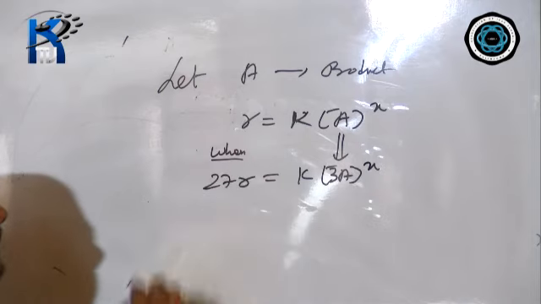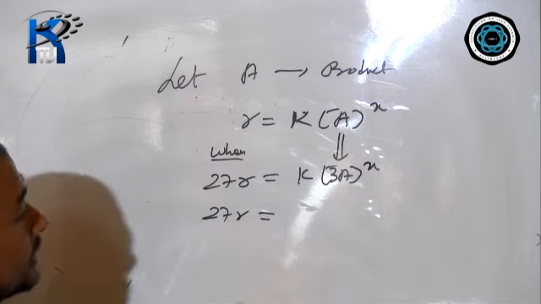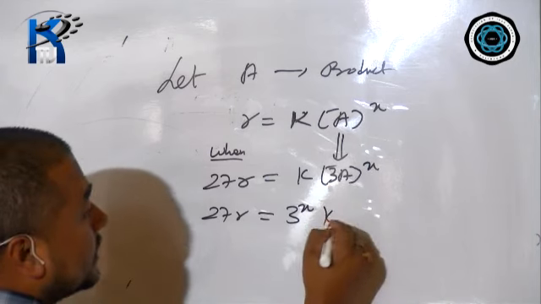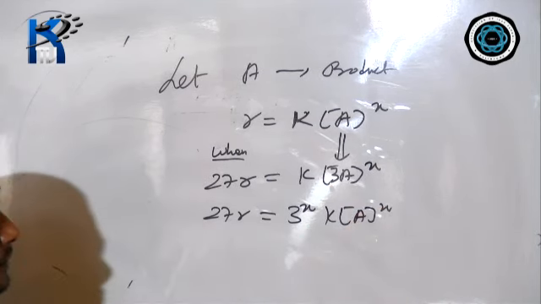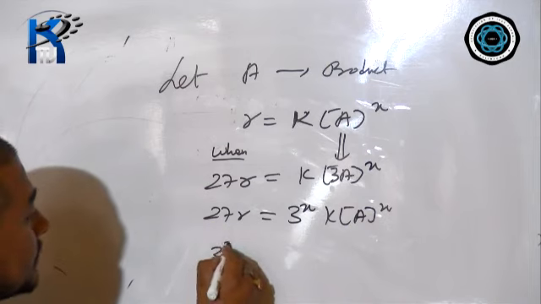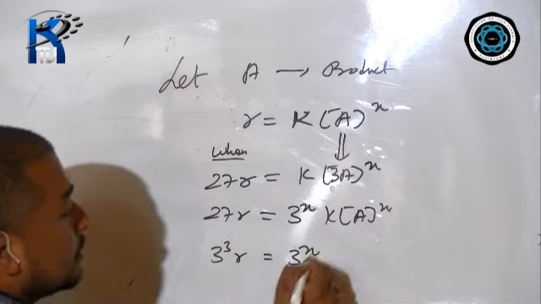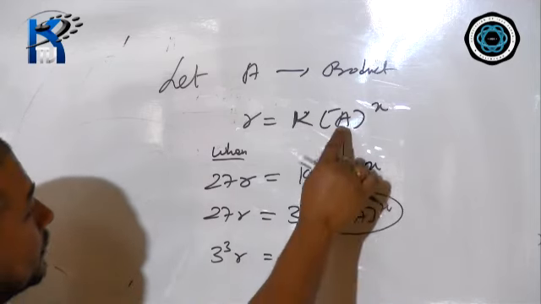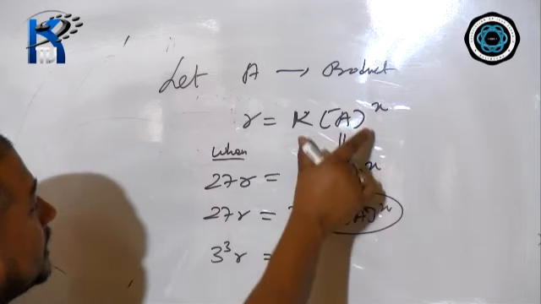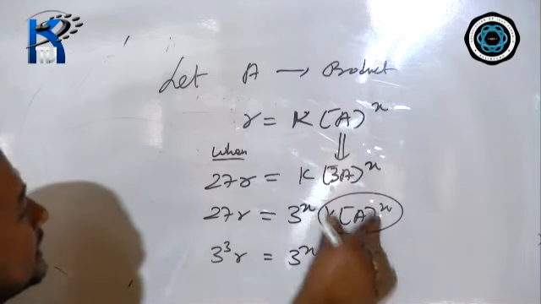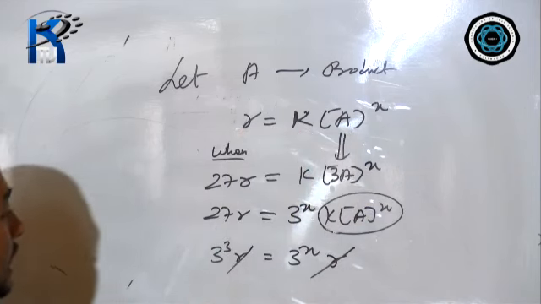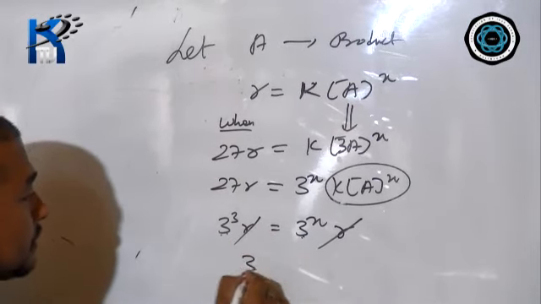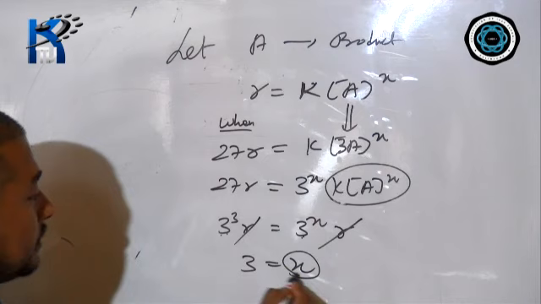Rate becomes 27 times. Now 27 R is here. From here you take the number out, 3 to the power of X will come out. What remains here? K, A to the power of X remains. Now 27 means 3 cube R. This is your 3 to the power of X. And if you see, compare from here, K, K, concentration of A to the power X. So this and this is same. Therefore, I can replace this with R, and R can be cancelled. So again, the base of the power is same. So equating the power, 3 is equals to X. Means the order of the reaction will be 3.